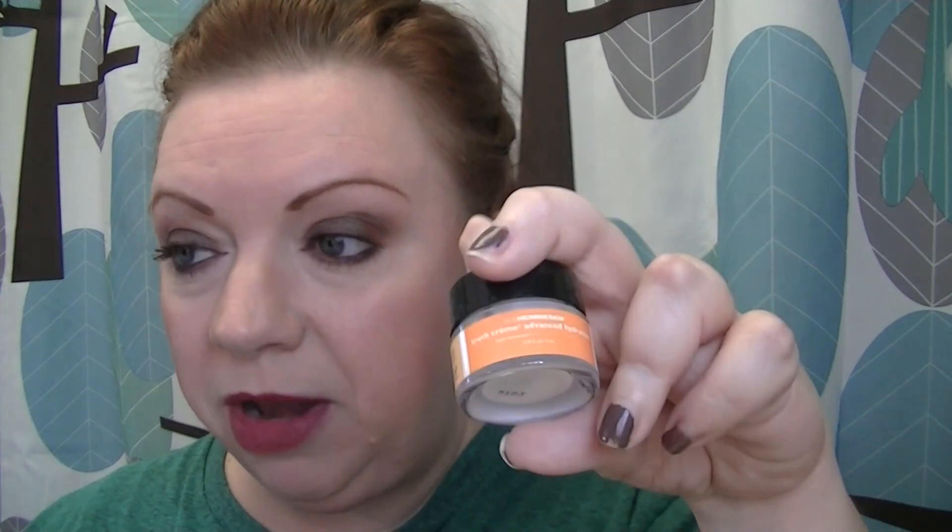For nighttime eye care I have the Ultimate Lift Eye Gel — the jar is empty but I have the full size, so I'm going to scoop some out into this travel container. For daytime I also have the Ole Henrikson Ultimate Lift Eye Cream — same situation, empty travel jar, full size at home. I'm going to scoop some in. Then I have the Ole Henrikson Truth Cream Advanced Hydration Moisturizer for daytime — almost empty but I have the full size. For nighttime moisturizer I've been using the COSRX Ultimate Moisturizing Honey Overnight Mask, which is technically a sleeping mask.